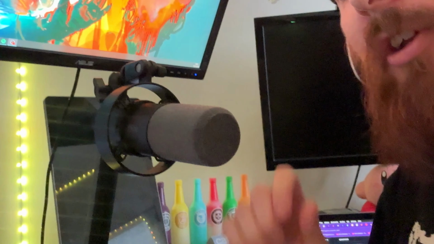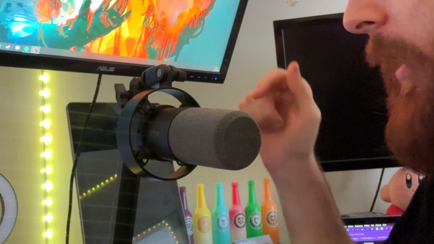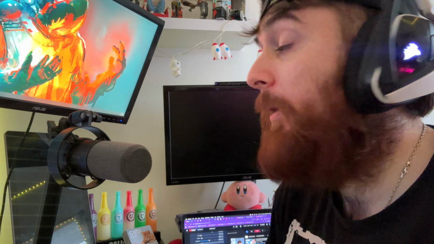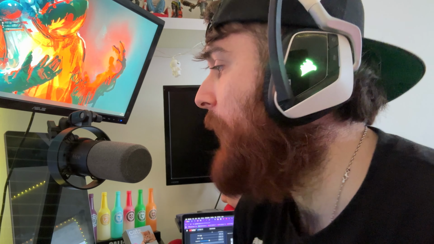But for real, as you can see, I'm using a boom arm here. I will put the link to this microphone and the boom arm in the description because I've done a video on both of these. But essentially, you also need to know which mic you have, because for example, if I speak into it from the side, you'll notice that it's way less clear. Whereas if I speak into the front of it, like I am here, it's a lot more crisp because this is where the cardioid mic is picking me up.